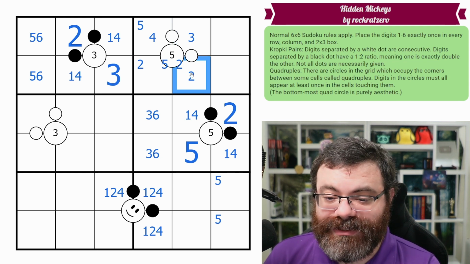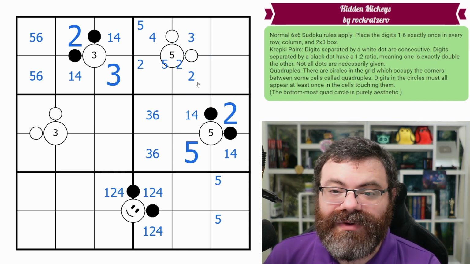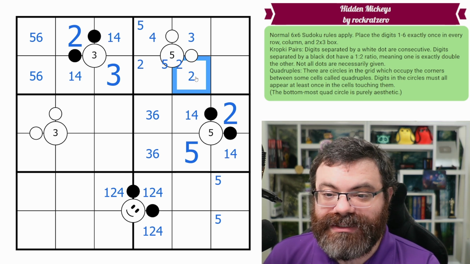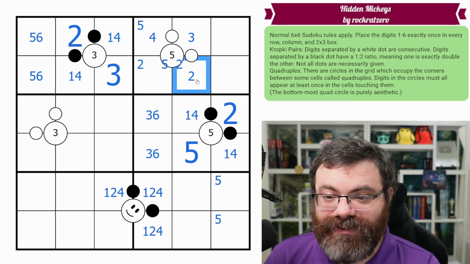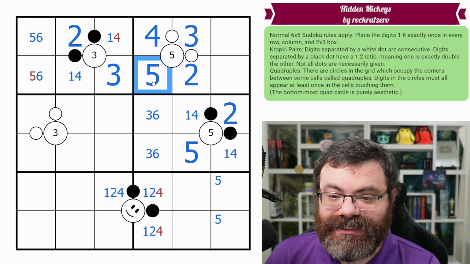4, 5, 6. Neither of these are 5. And with 4, 5, 6, the 5 would have to be in the middle, so we can't do that. So actually, it looks like 2, 3, 4 is our only option, and there's only one way to do it, because we can't do 1, 2, 3, 3, 4, 5, 4, 5, 6, or 5, 6, 7. So this is 2, 3, 4, and that places the 5 here.